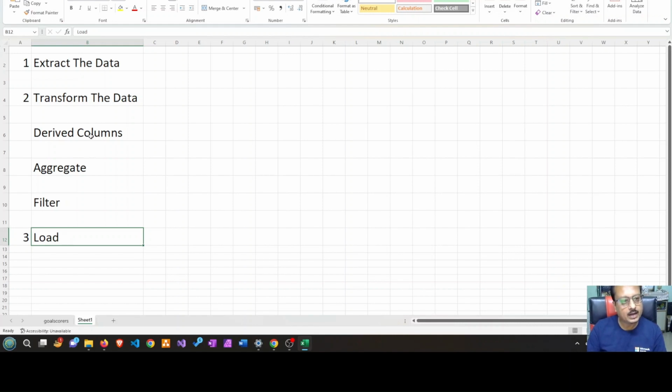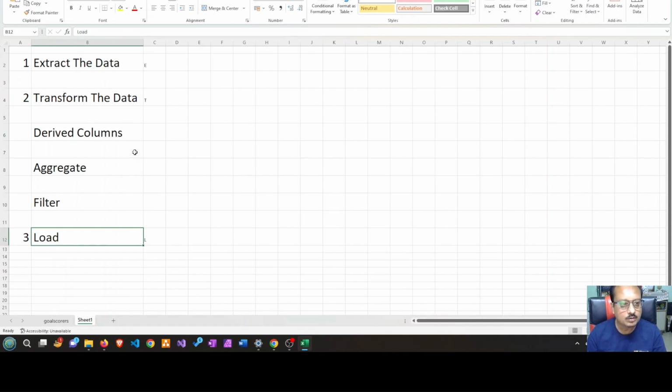But that day I really did not focus on the transformation of the data. So today's video is mainly about how you transform the data after the extraction. That's the thing we are going to touch, because as you know, Azure ADF is an ETL tool: extract, transform, then load into the destination. Extract is your primary source of the data, then you manipulate your data, and then you load or save your data in the sink.